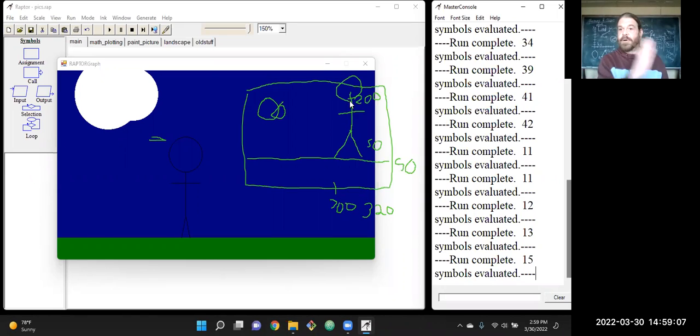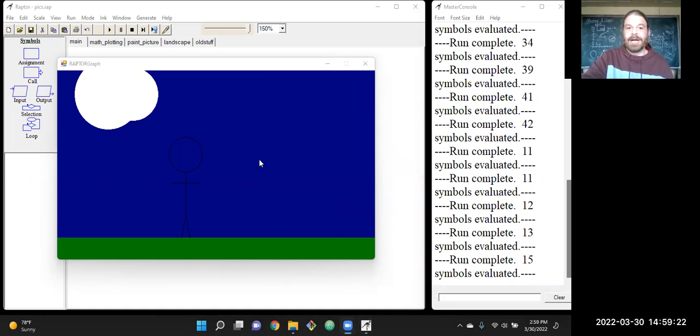And then you can move your stickman back and forth by changing the value of that variable instead of going back through and changing every single number. So something you probably want to do is not use arbitrary numbers, but actually stick those things on variables so you can move them around and adjust it and see what happens.